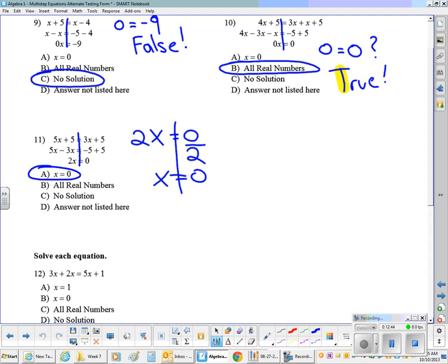All right. These first 3 questions that we just did kind of establish, if you can do these first 3 questions where they already solve the problem for you and you just have to tell me what the answer is, that kind of shows a basic level of understanding of what these special cases are. You need to know, if you see 0x equals a number, that's going to mean no solution. Okay? If you see 0x equals 0, that's going to mean all real numbers. If you see a number in front of the x equals 0, that means you're just going to get x equals 0, and that's your answer. Okay? Just like saying x equals 4 or x equals 7 or whatever.